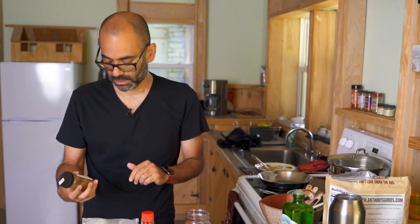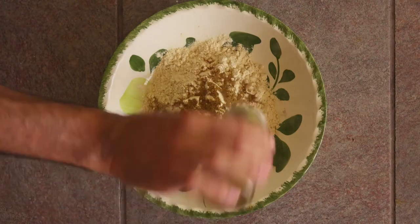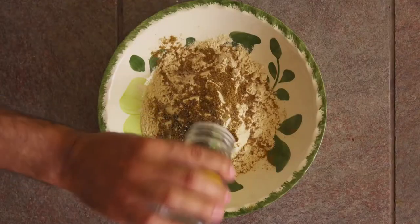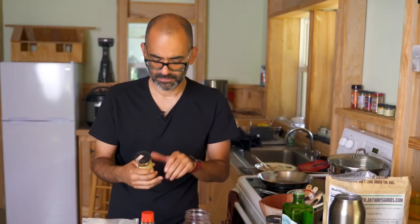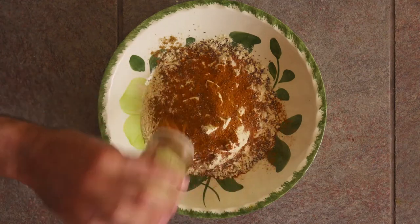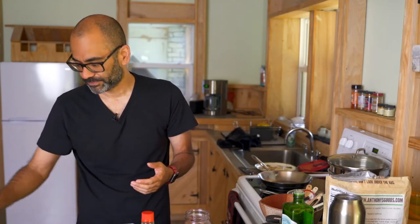So let's combine our dry ingredients. Again, I'm just eyeballing it here. We're putting some cumin in there. Some pepper, put a lot of pepper because pepper is one of those things that gives meat its distinctive flavor. If you think about it, meat basically tastes like what you put on it. So we're putting all these things that we normally would do in a rub or a seasoning. For example, if you want to save yourself all this trouble, just get a spice mixture like a jerk, and a jerk will do it.